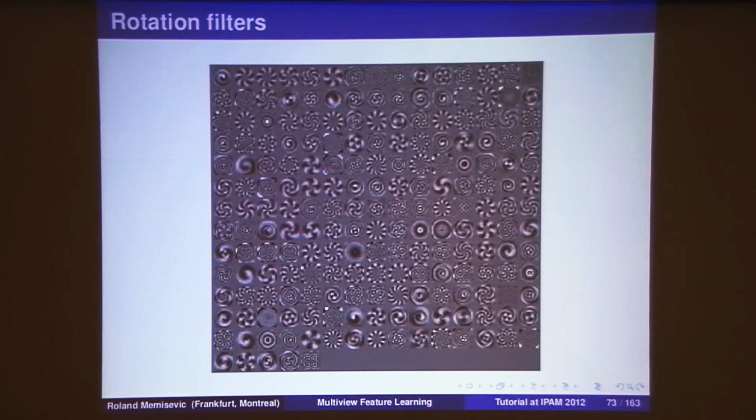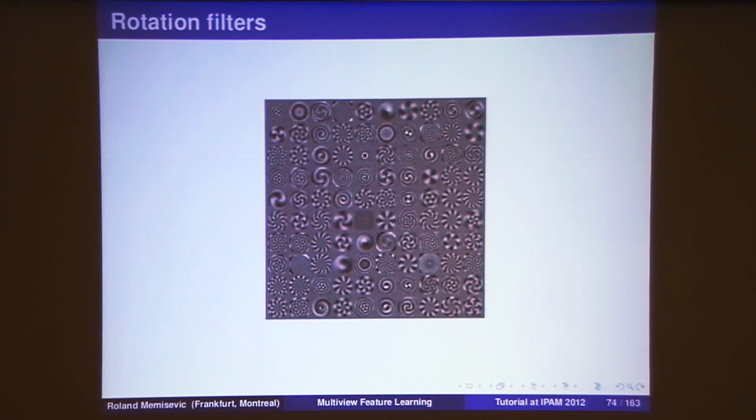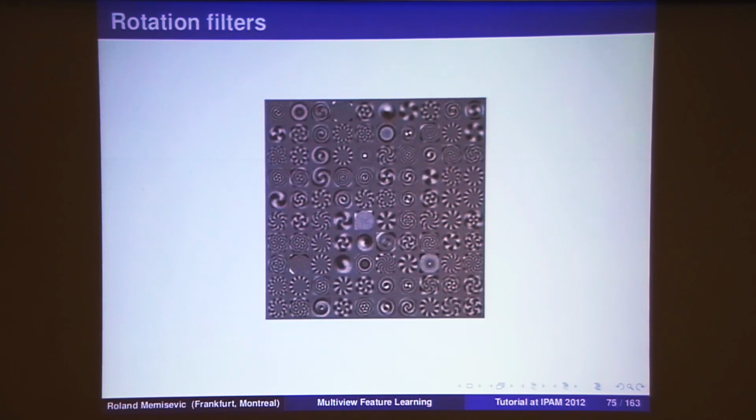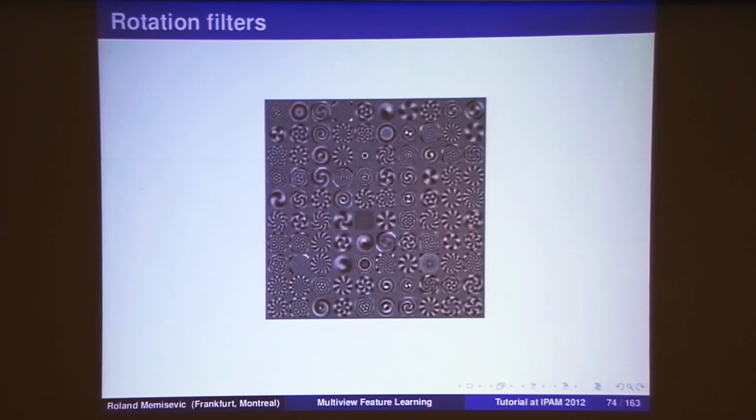And slightly more interesting is when you train on rotations, then you get these filters that look like radioactive signs and things like that. And they're also phase shifted in some sense. It's not as obvious what phase means in this case. But actually, it's not surprising that you get these types of filters from rotating images. They are also a very natural basis. And there are people who have looked at rotation invariant recognition. They use these kinds of swirly filters. But here again, the model just figured that out by seeing random dots rotate around.